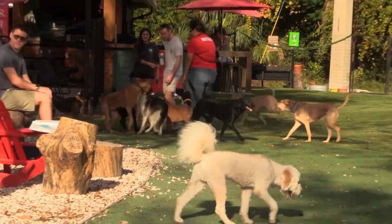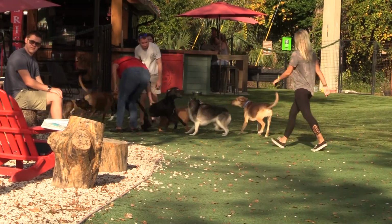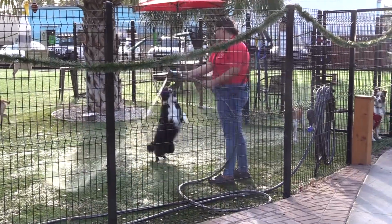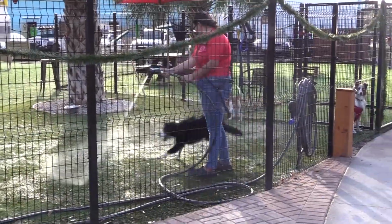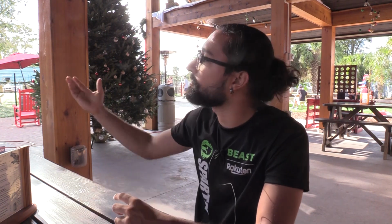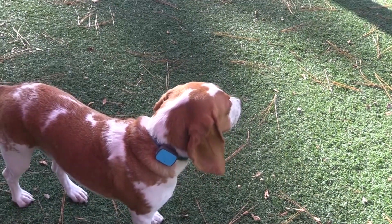It's always a worry, but we have referees who are trained to handle the situations in the dog park, and they'll help bring down the energy, and they'll calm down the fights, they'll break it up. And it's also with teaching dog owners how to deal with it, because a lot of people don't realize that there's a difference between dogs on leash and off leash, and that's why we make sure in the dog park they are off leash.